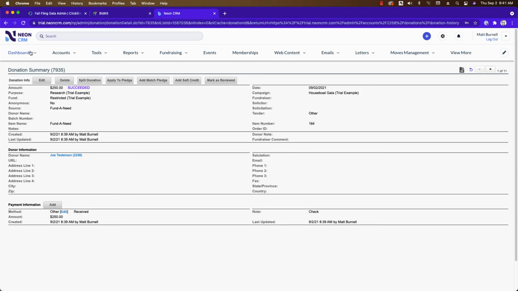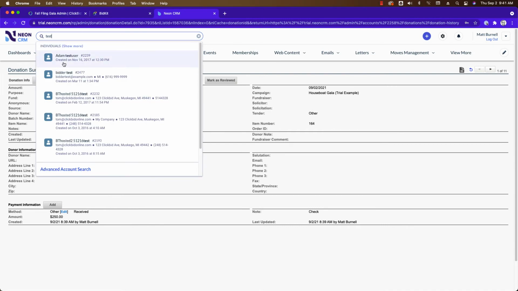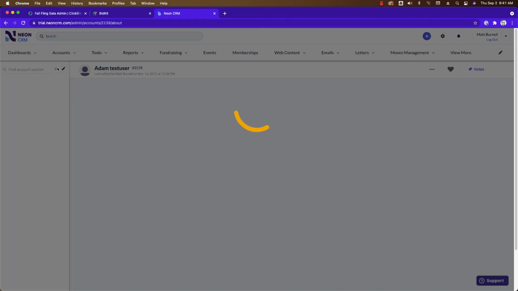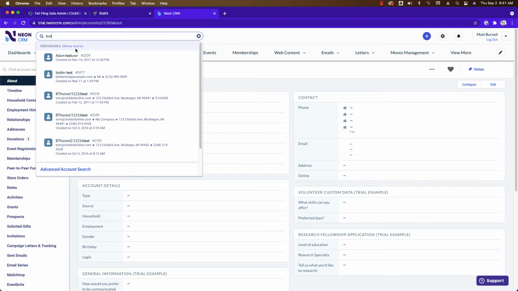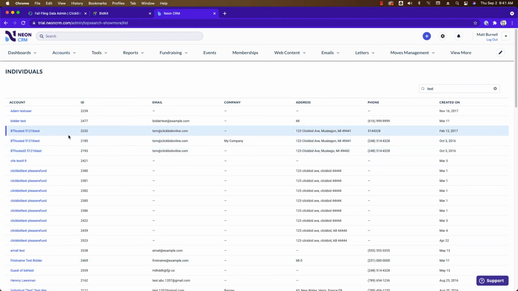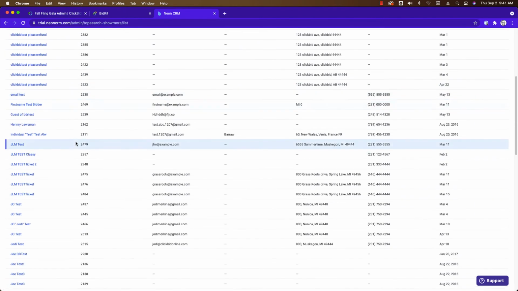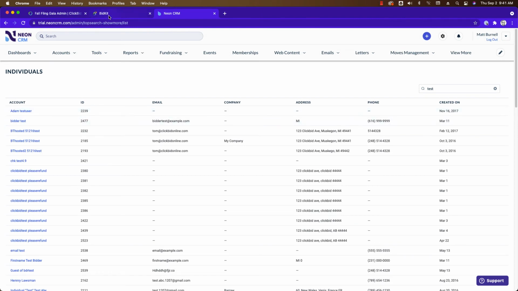Well, if I do a search for test again, and let's do Adam Test User, Adam Test User's ID is 2239, always next to their name. And if I just do a search for test and I get, let's see, show more maybe, and it gives me a list, I can see here there's their ID as well. So, we do a lot of testing in our account. And so you can grab their ID there as well.